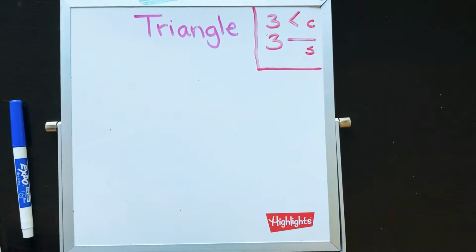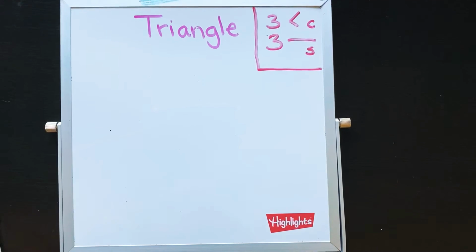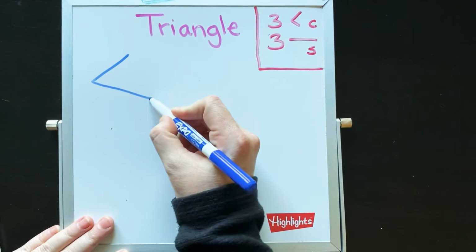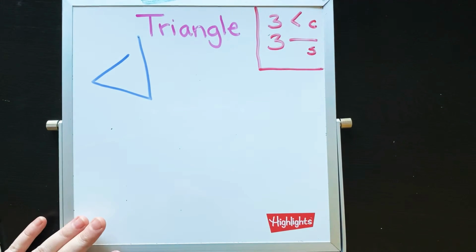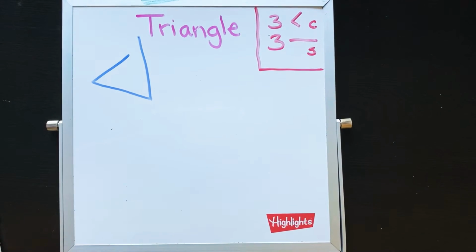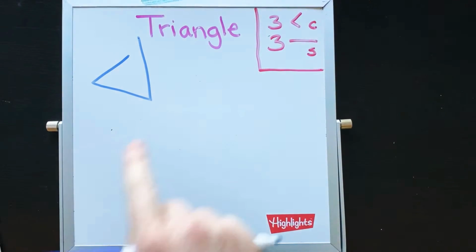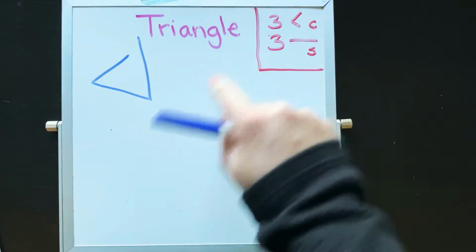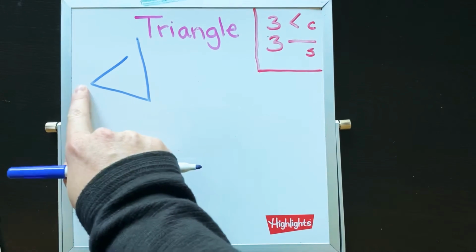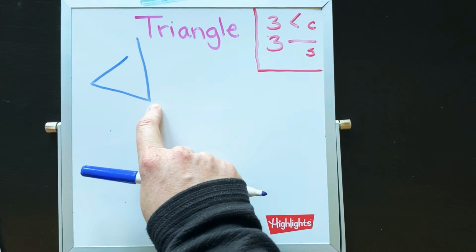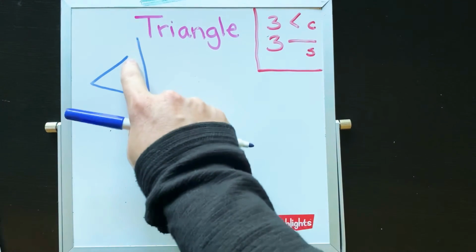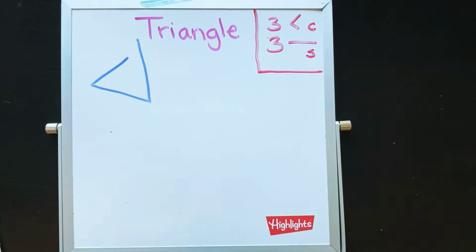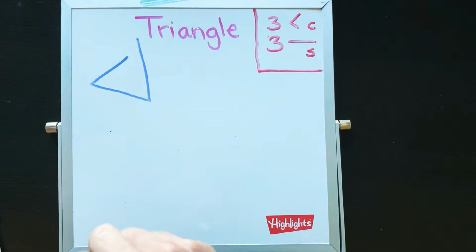So now I'm going to draw a few triangles, and I want you to tell me, is that a triangle? Is that a triangle? Let's count the sides. 1, 2, 3. Okay, does it have 3 corners? 1, 2. These just kind of end. They don't form a corner. So no, it is not a triangle. It needs 3 of each. Let's do another one.